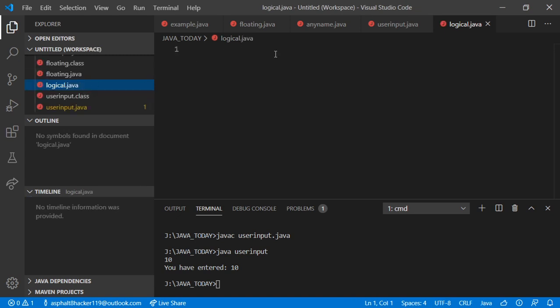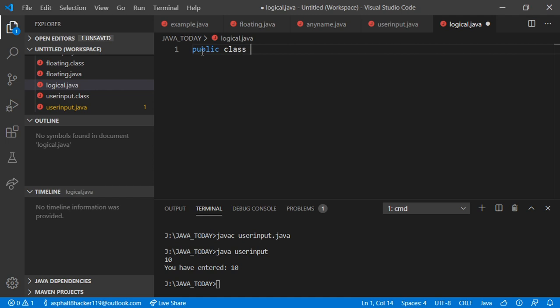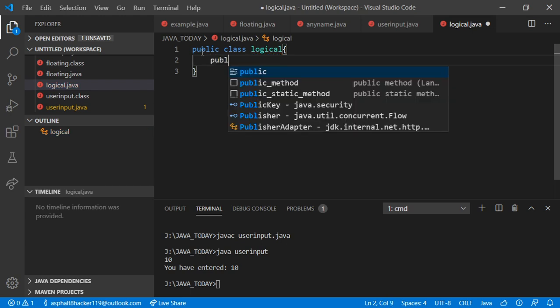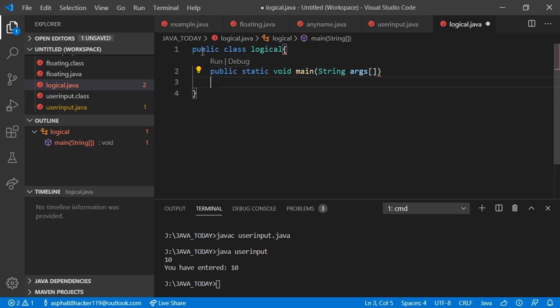So we have this logical.java file. Now let's say logical, static void main. Okay, so we are going to use the logical operators in this main method.